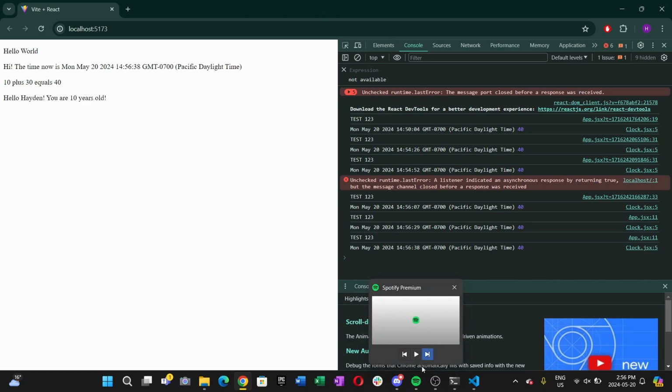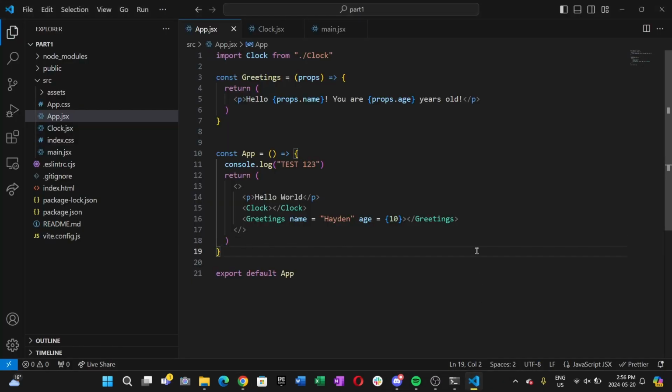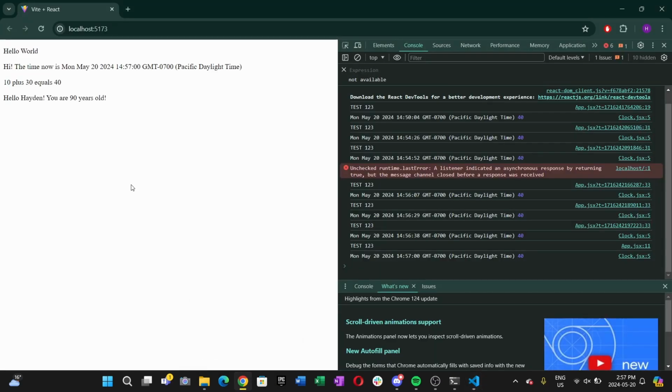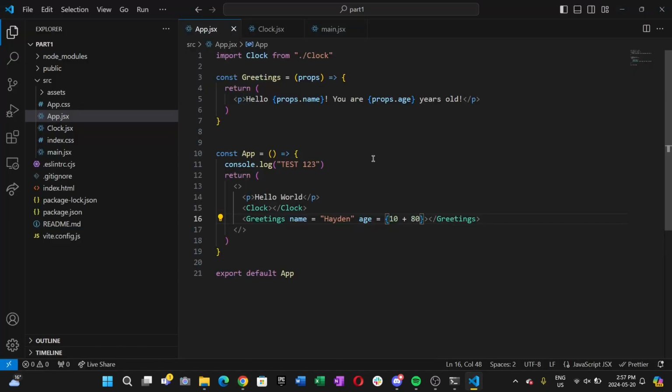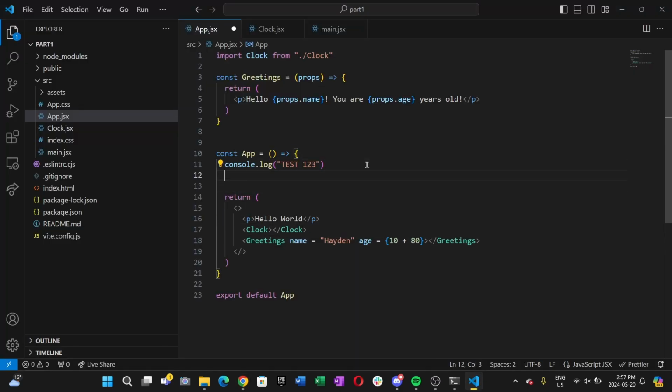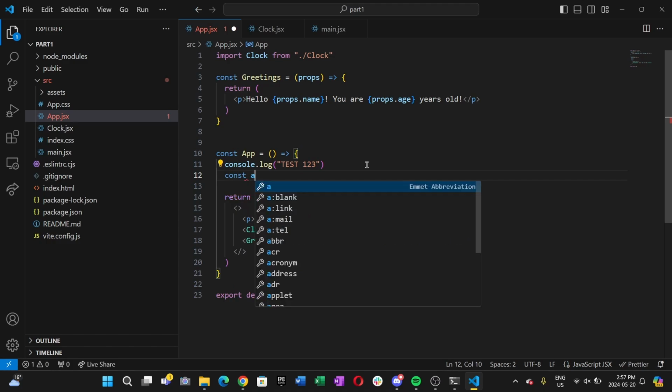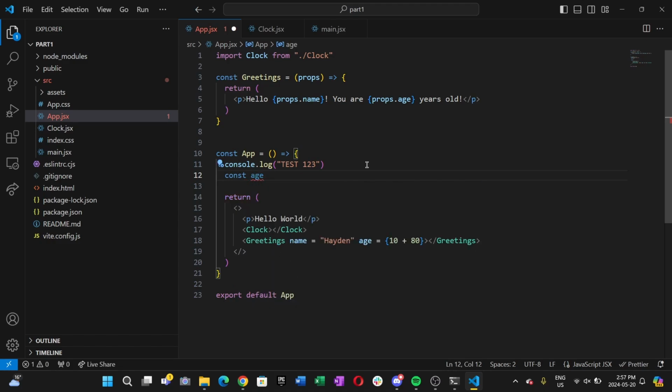Anyways, going back to the code, that is basically how you do it. And not only can you put a number, you can also do 10 plus 80, save, and it'll just print hello Hayden, you're 90 years old. Don't worry, I'm also not 90 years old. You can do some math. You can also, if you're really feeling like it, make a little variable, but don't name it the same thing. I mean, you could, but it's just confusing. There's a local age and an argument age. I really hate naming things the same. Technically it does work, but I don't like it.